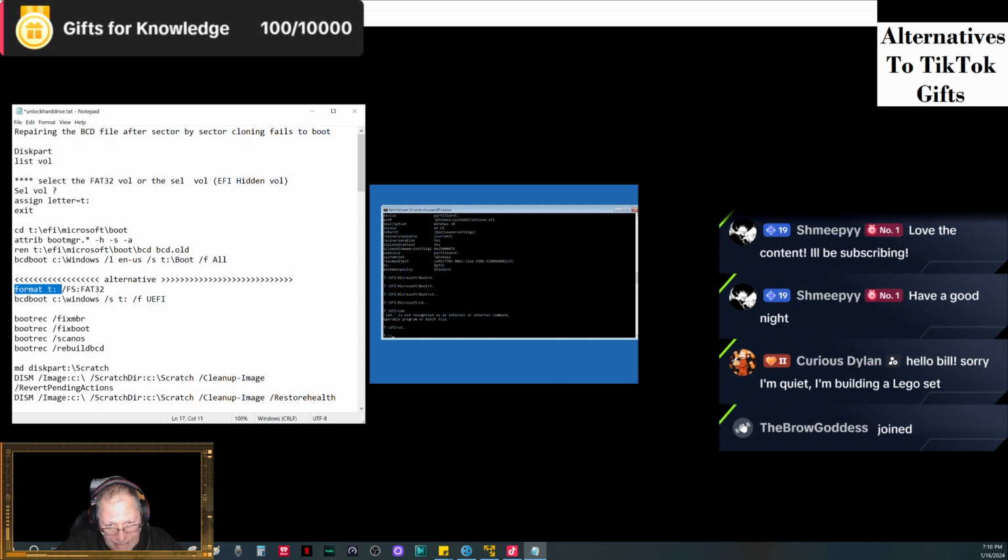So you would format T file system FAT32. And it's going to ask you when you do that, what is the name of this volume? When you list at this part, it'll tell you what the name of the volume is. If it doesn't have a volume name, you just press enter. If it does have a volume name, and a lot of times it does, especially when you're dealing with computers that are off the shelf at big box stores, it'll be like System Reserve. It'll be something of that nature. Image recovery. You have to put that volume name in exactly, or it will not let you format that partition.